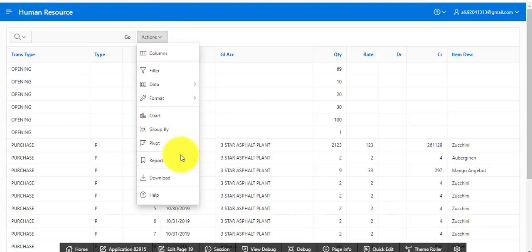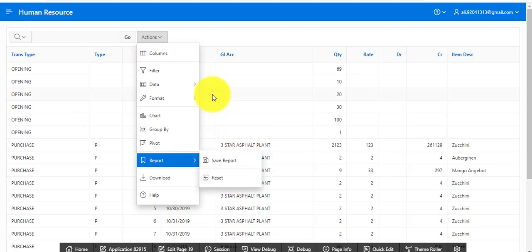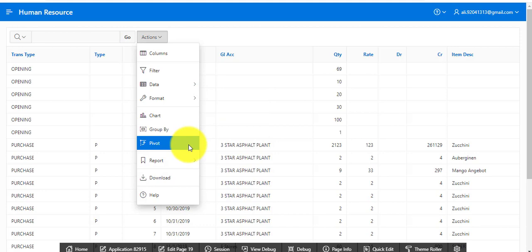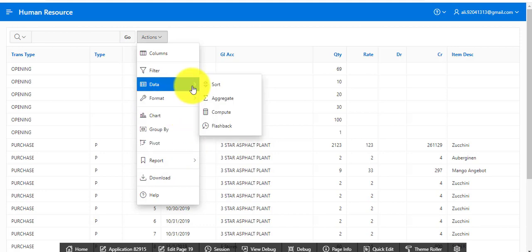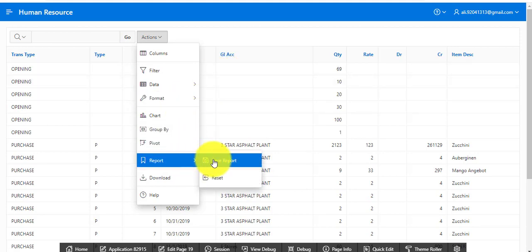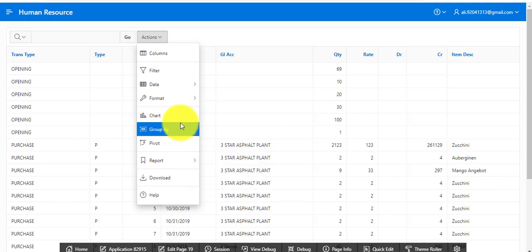For example, I'm an end user, ABC, applying any filter and any data source aggregation. Then this template would be shown only for me, not for any other user. The end user can save a template from here.